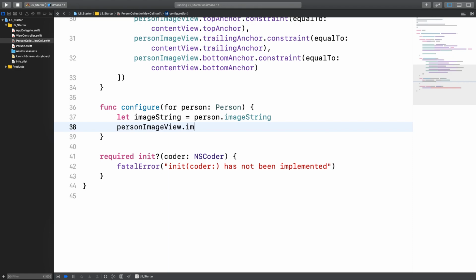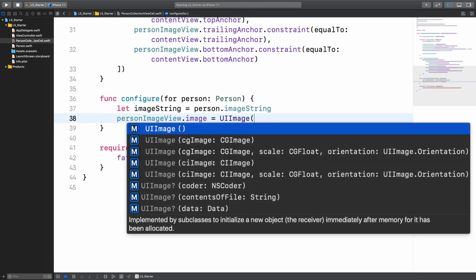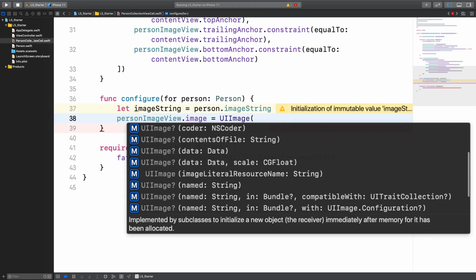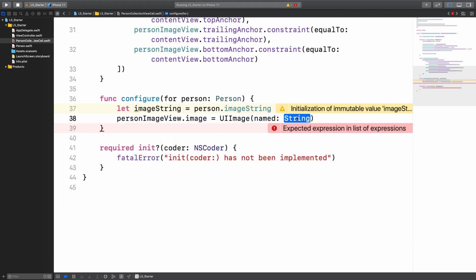And I can just do dot image, and I can set that equal to UIImage. If you do UIImage, you'll see that one of the constructor options is UIImage named string. So you can just pass in the name of the image inside assets and it'll get the correct one for you. So I'm going to do image string because that's what we stored inside this value.